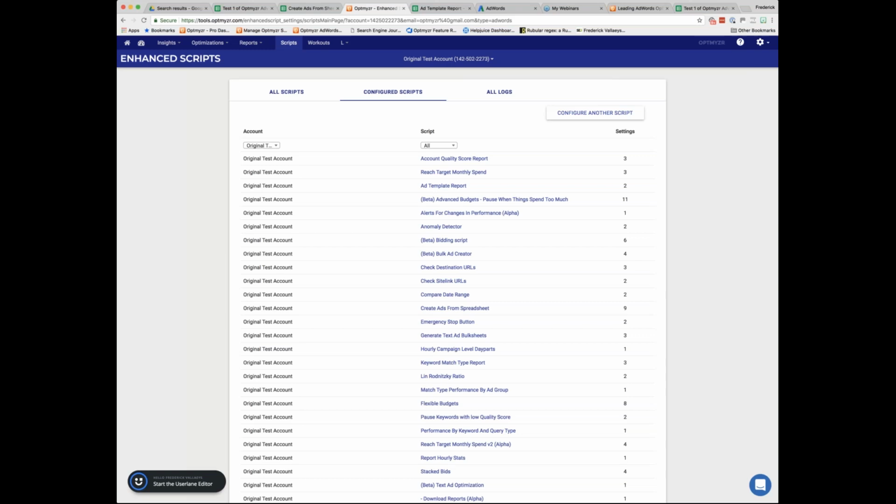That's why it's important to run something like flexible budgets, which will make sure, if you've been doing that very active budget management, that it stays on top of what it means over the course of a month, and it'll actually stop it when it's spent too much. But it's a fair point. If you are having some things automated by Google, some of these things may interfere with that a little bit. We do actually have a cool methodology.